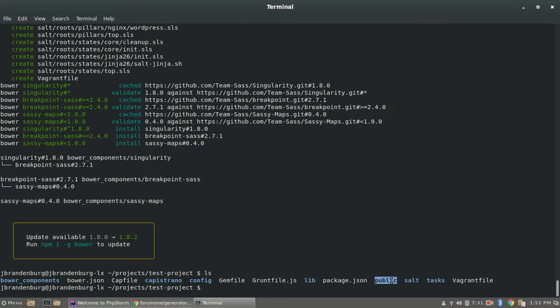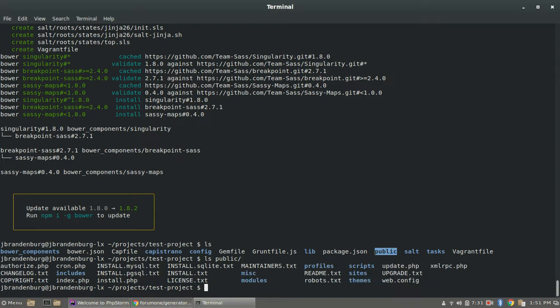Now there is a bit of an assumption, it's created a public directory. This is what contains our Drupal installation. This might vary between organizations. Some places use docroot, other places use web. We just use public. And there are some options. I forget what you had to select to use that, but this can be configured. With that said, there's a lot of legacy code in there that just kind of expects web to be used here, so you might just be better off using web for the moment.